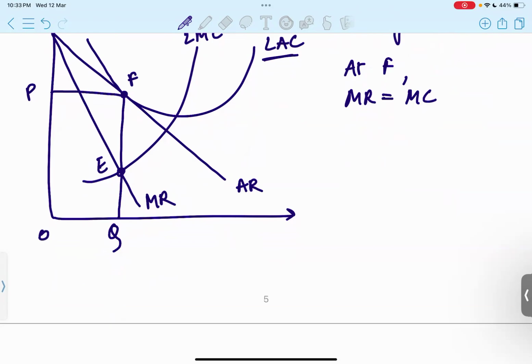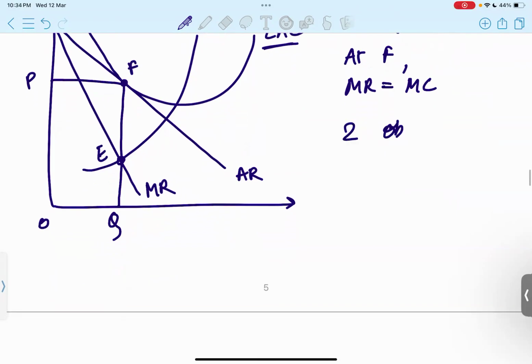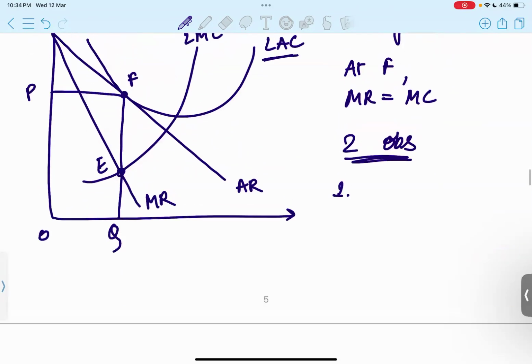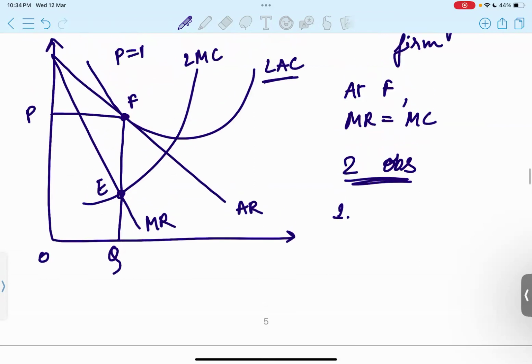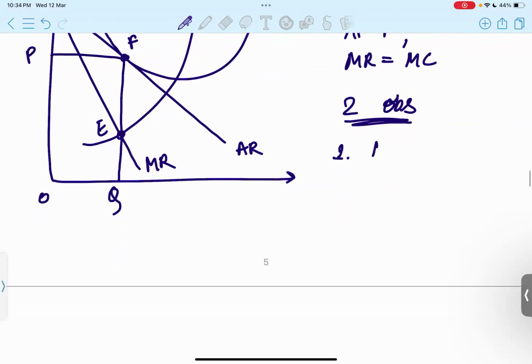And at point F, the firms will not have any tendency to move away. No firms will enter, no firms will exit the market. So we can now make two observations when comparing with perfect competition. The firm will make normal profits at point F. You can see price is equal to the average cost. That is why we see normal profits are made in the long run by the firm under the monopolistic market. And this is also the same for perfect competition. So in monopolistic and perfect competition, normal profits are made.